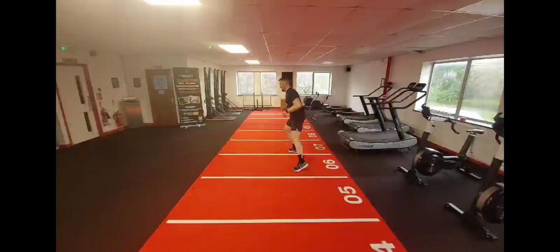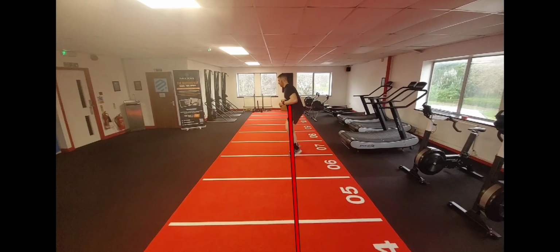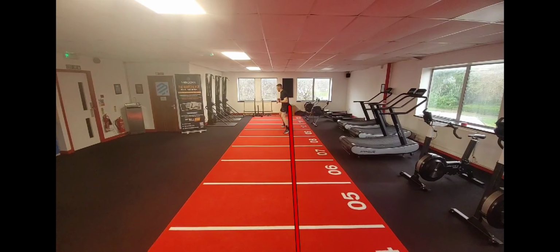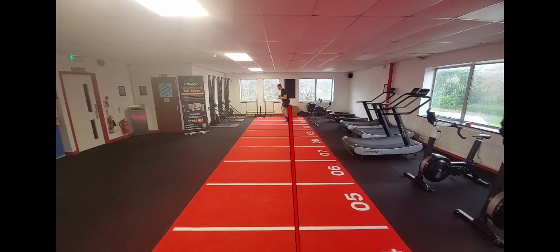Here, when you see it from a different angle, you see he doesn't truly cut to 90 degrees. This is probably down to not having that planting step wide enough and outside of his centre of mass in order for him to swing his leg round.